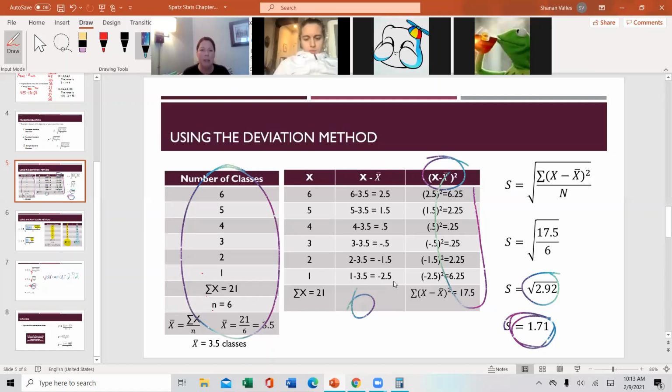And we said that the mean number of classes was 3.5 for this data set. So we're saying on average, people are taking 3.5 classes with a standard deviation of 1.71. Now what that means is we have an average of 3.5 and people are deviating from that mean in chunks of 1.71. Some people are down here, 3.5 minus the 1.71, and some people, or most people, are up here, 3.5 plus the 1.71. So it's giving you a picture of how people are deviating from that mean on average.